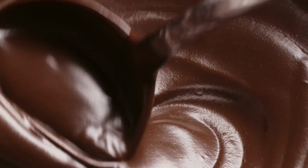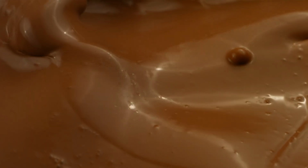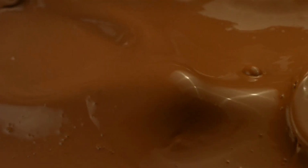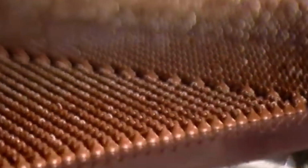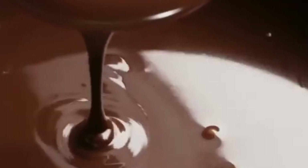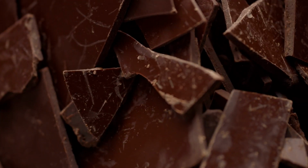The goal is to achieve a perfectly uniform mixture where the chocolate feels like silk as it melts in your mouth. Once the chocolate reaches its desired consistency, it's time for one final step in the mixing process, refining. During this phase, the chocolate is passed through rollers that help smooth it out even more. These rollers break down any remaining roughness, ensuring that the chocolate core is as smooth as possible. After this refining process, the chocolate is ready to be formed into the iconic center of every M&M. This careful, precise mixing process is what gives M&Ms their signature texture, smooth, creamy, and just the right amount of sweetness. Without this attention to detail, the chocolate wouldn't be as perfect as we know it today.